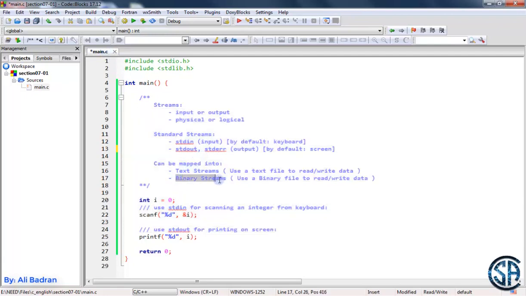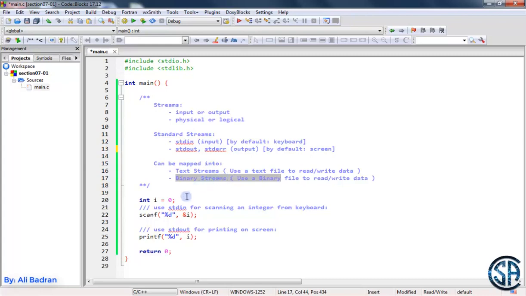We have binary streams, which are also files, but they contain the data in a binary format. Binary means 0 and 1, and it is the language of the computer, okay? Later on, we will start to use text files or binary files to read and store data. Up until this point, whenever we build the program, let's say we enter some numbers, whenever we close the program, these numbers are gone. Now we will be able to store them, for example, inside a file, and whenever we run the program, we will be able to retrieve that information, okay?